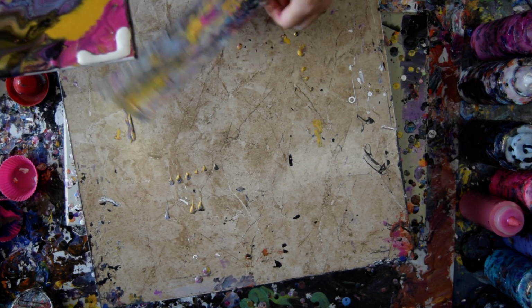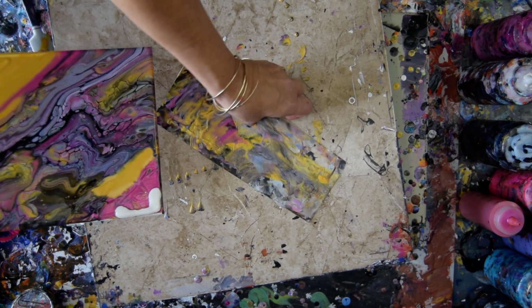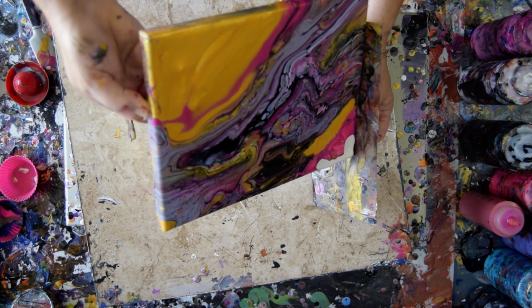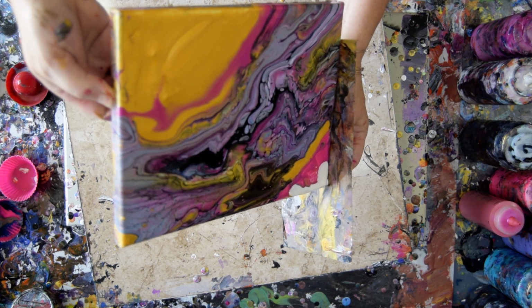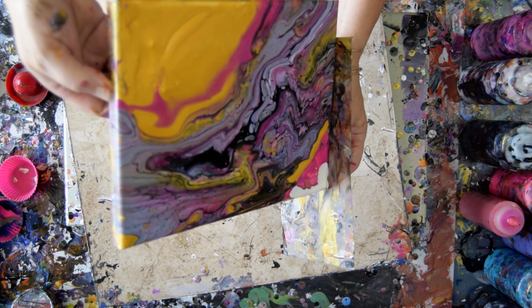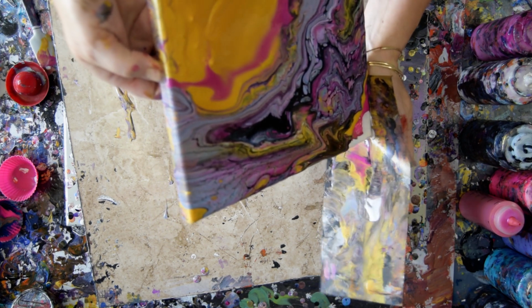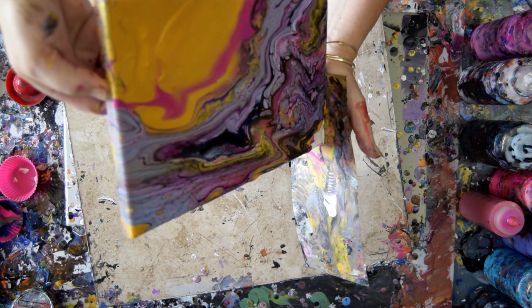Alright, so where's my edge catcher? There it is. I'm having a hard time today. I think it's because I cut that fingernail. Alright, so this is it. I'm letting it all go that direction instead of putting gold there. And I'm hoping that it'll come back. And I really like my bracelets to not keep catching on my painting, which is highly unusual for me.